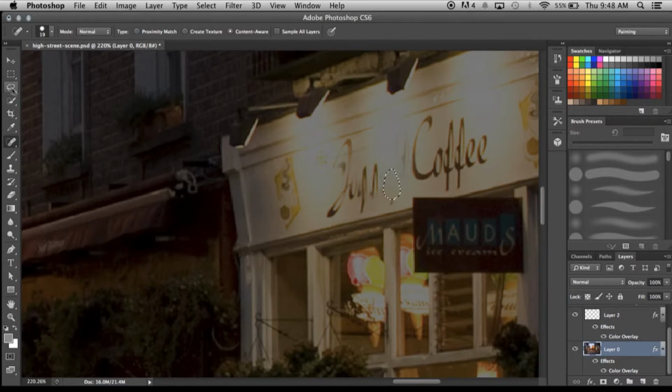Okay, so what we're going to do is we're just going to grab this little lasso tool right here and select this little joy part right here. Grab this spot healing tool and just brush it around, get it to sort of fix itself up.